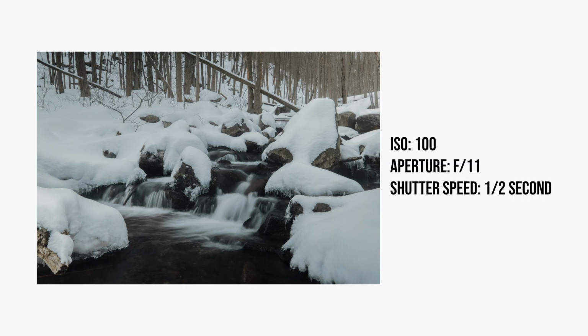And that means turning the ISO down so the sensor is less sensitive to light, as well as closing the lens more and turning your f-stop up. So by underexposing these two settings and having the shutter speed overexposed, you can get a nicely exposed photo that's not too bright or too dark.